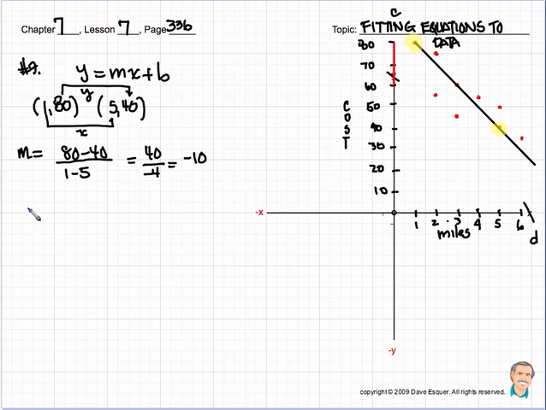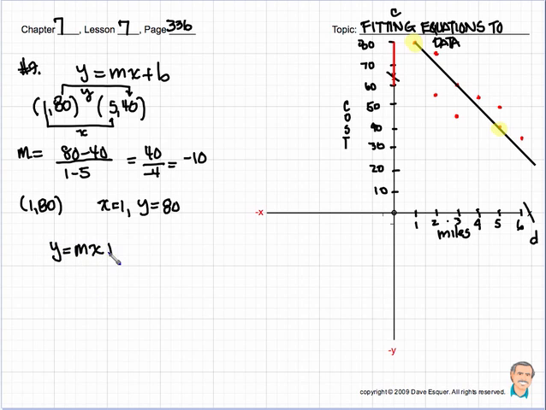So we're almost there with our equation. I'm going to choose from this (1, 80). I can use either of the 2 points, remember. I'm going to choose x equal to 1 and y equal to 80 because it makes life easier for me. I could have chosen (5, 40). Either of the 2 points I could choose. So I'm going to use my equation y equals, let's back up.